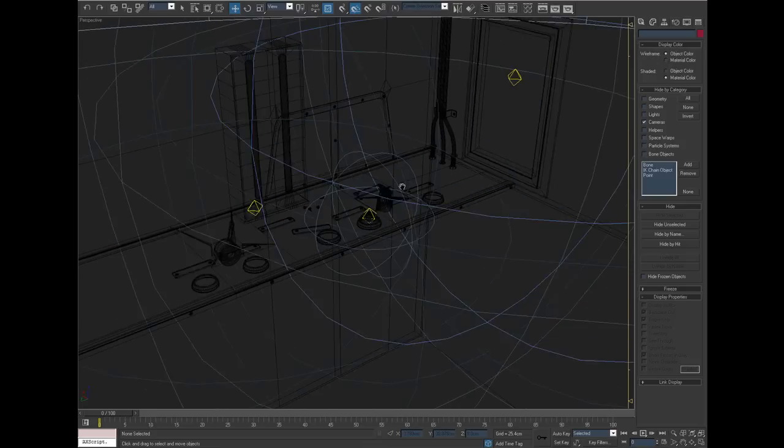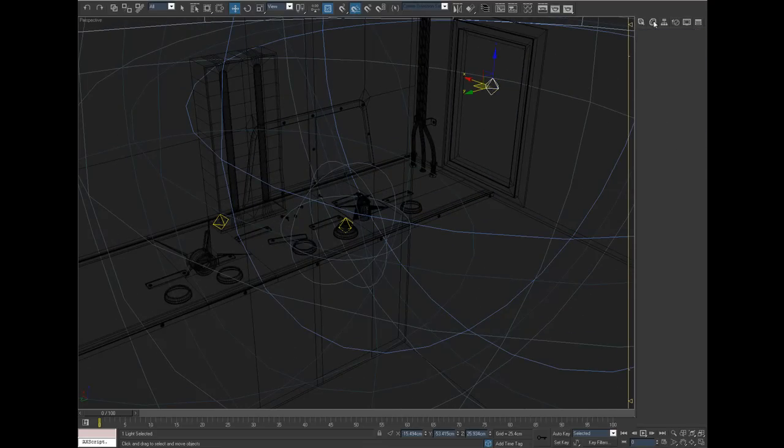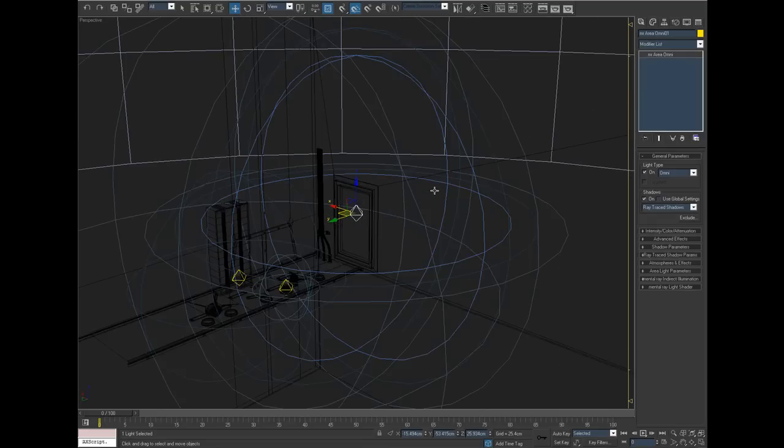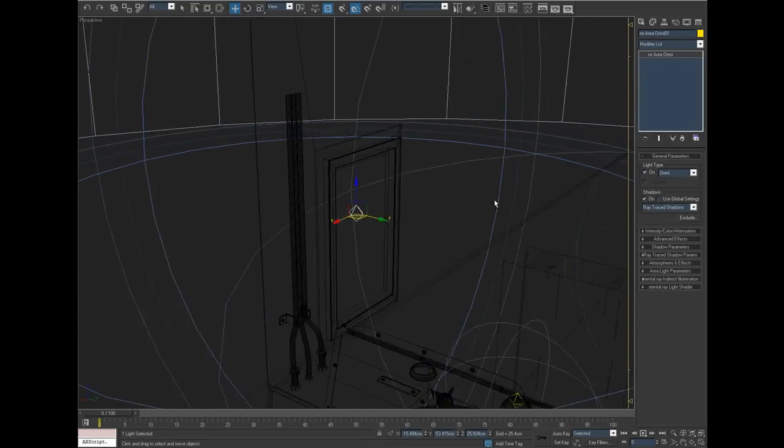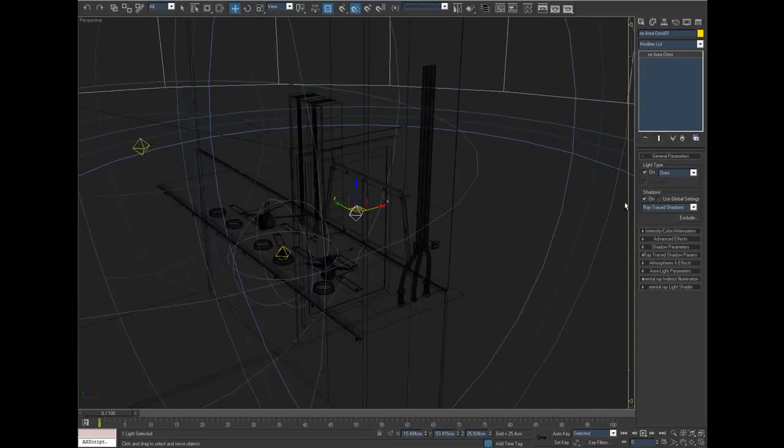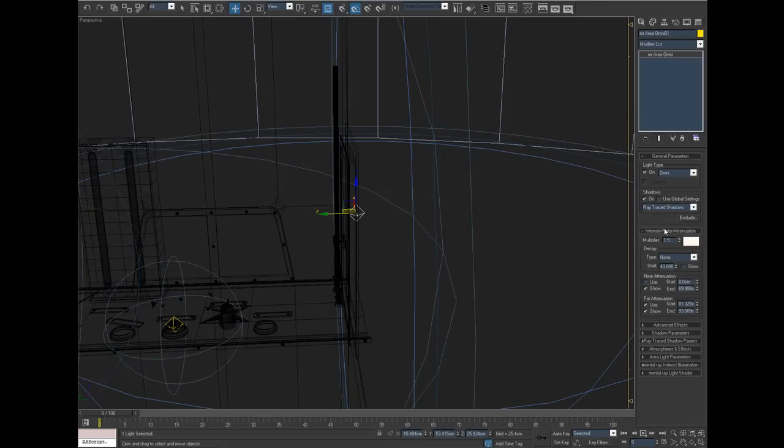With the lights now visible, you can see that there's only 3 Omni lights. I kept the scene quite simple so I can keep on track with the lights and make sure the scene doesn't get messy. I had one main sunlight, which you can see here, placed just inside the window. All the settings I kept quite simple, I didn't really want to change that much.